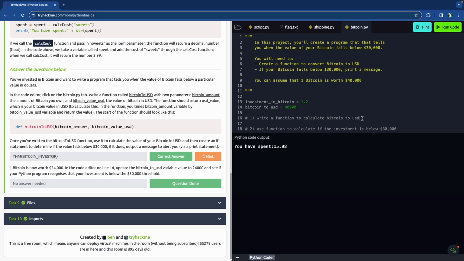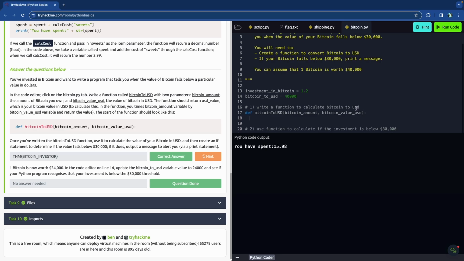So write a function that calculates that. What are we calling it? We're calling it Bitcoin to USD. That is going to be the name of the function, and we're passing the parameters Bitcoin amount and Bitcoin value USD. Those are going to be our parameters, and that's going to be our function.